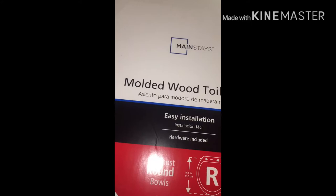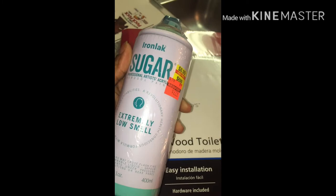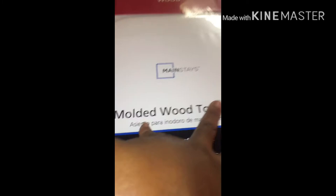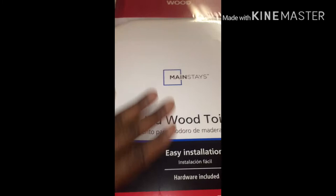So far, we're gonna spray paint. I got this spray paint from Hobby Lobby. I paid $2.79. It's a sherbet green for my little girl. Then some vinyl, or you can do a water slide. I haven't figured out exactly what I'm gonna do. I'm gonna paint right now, and then we're gonna decide between water slide or vinyl. So just stay tuned. We're gonna go ahead and spray paint it, and we're gonna come back.